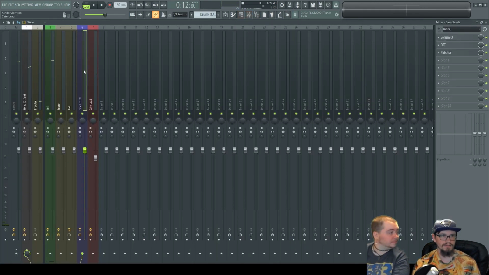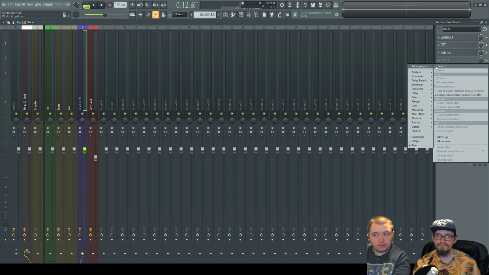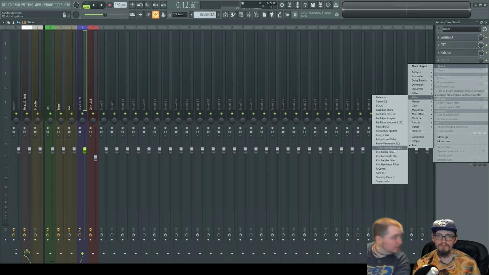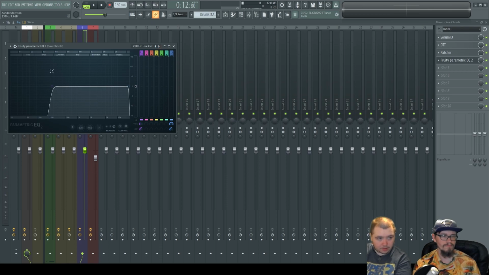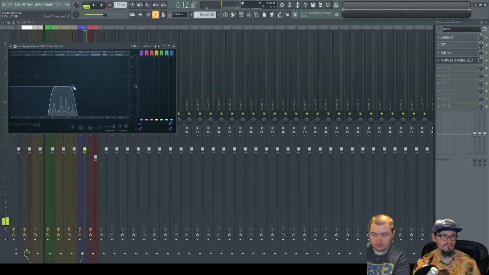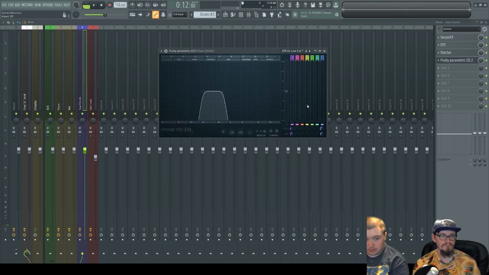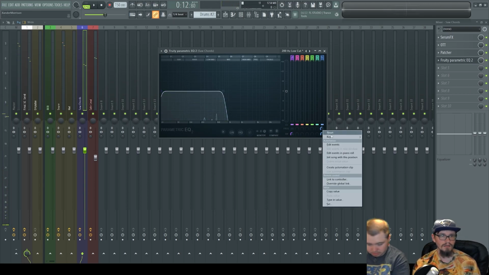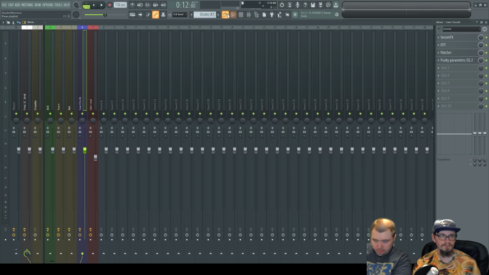And then we can do a little filter sweep in there. Let's do one of those.